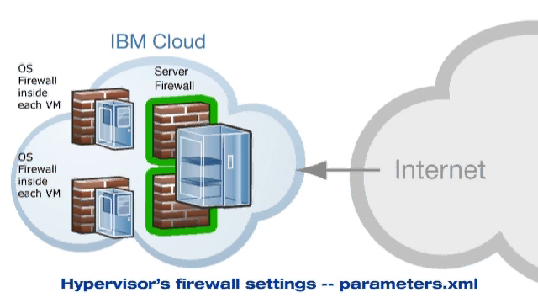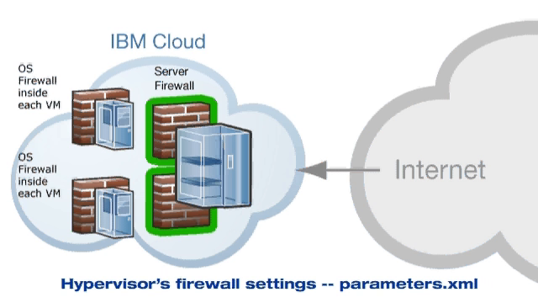Let's assume that I have installed the applications in my cloud environment, tested the system, and fine-tuned the iptables. Now I'm ready to reflect the port settings in the hypervisor. For cloud work, the parameters.xml file is only accessible within the stored image. The running instance does not provide access to this file.